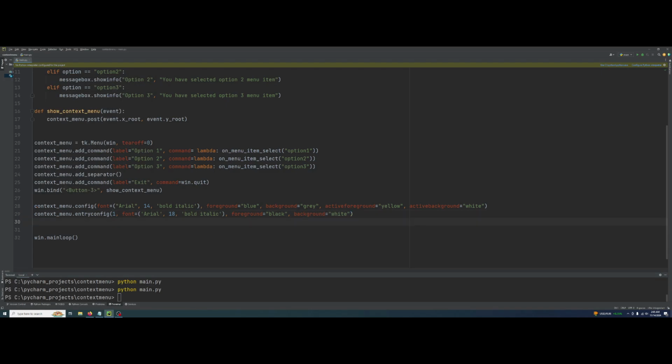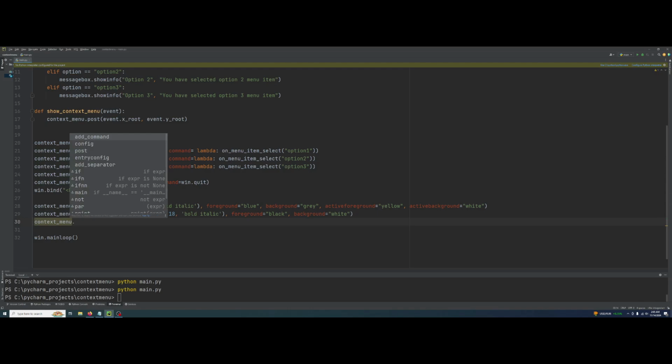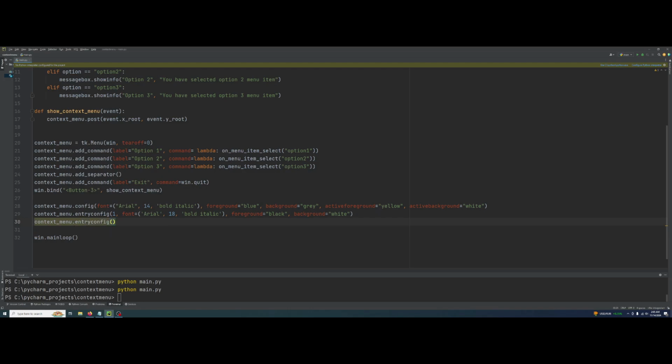Here we go. We will use context menu, and again, as I am going to work on a specific menu item, I have to use entry config, and again I have to set the index number to 1, and here I'm going to specify state is equal to disabled.